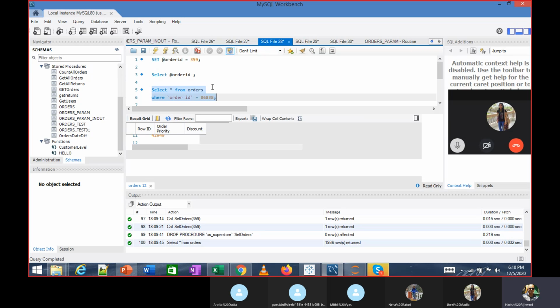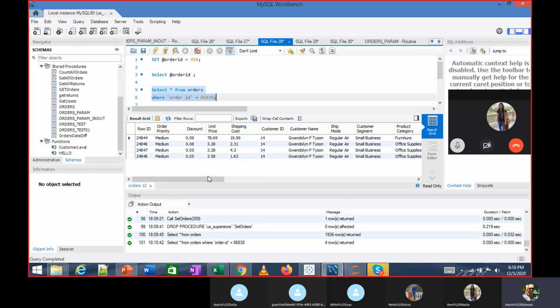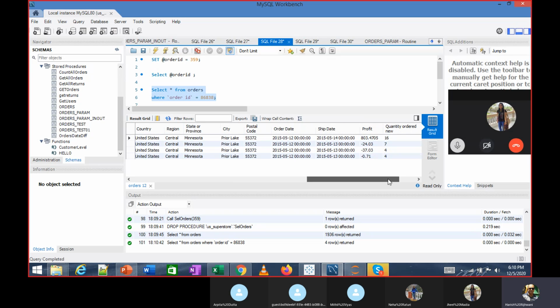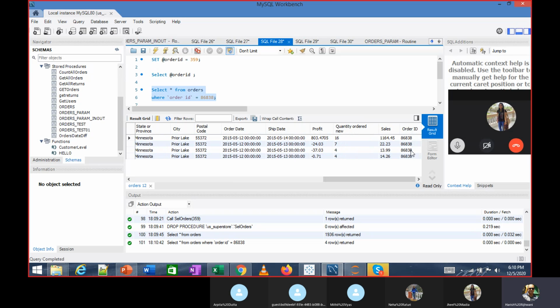I am writing this query and passing this value in this particular query. This is my value which is hard coded, 86838. Now tomorrow, if I want to change something, I will have to go and change the query.